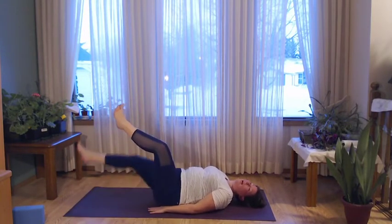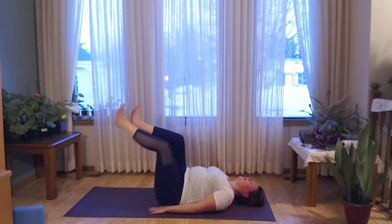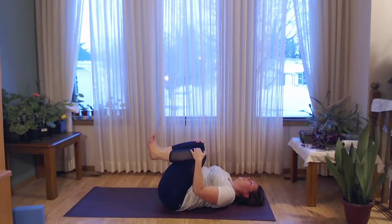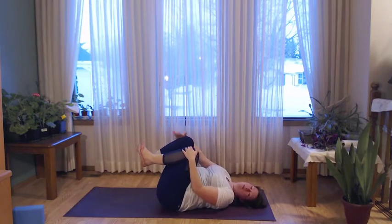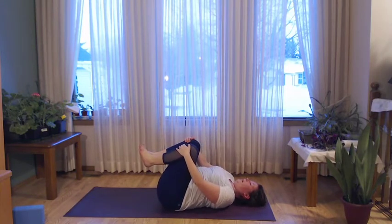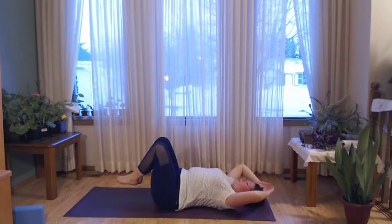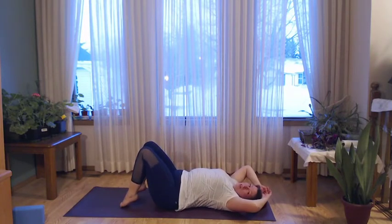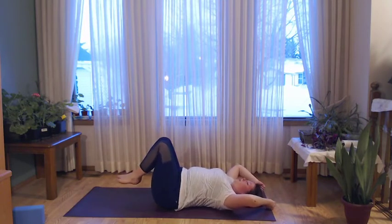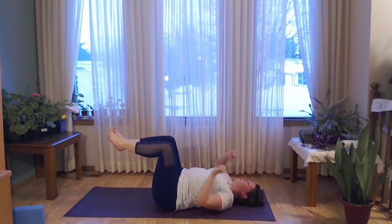If you want more for the last five seconds, you can take big giant steps. The more you bring the feet down, the more that lower core you'll be using — doing one leg at a time, lowering it down, bringing it back up. Let's bend the knees, hug the knees in towards the chest. Take a little moment of a break. Release, let go.